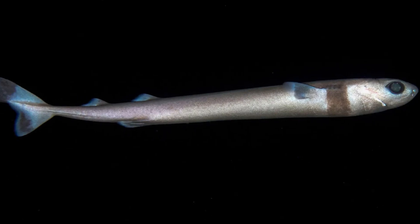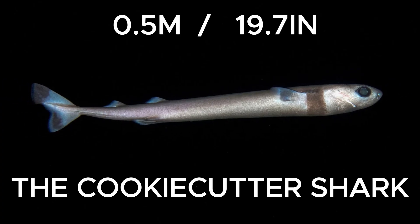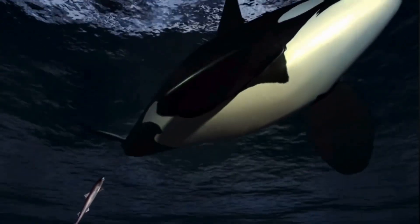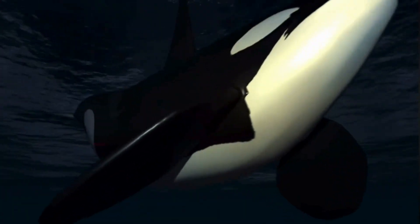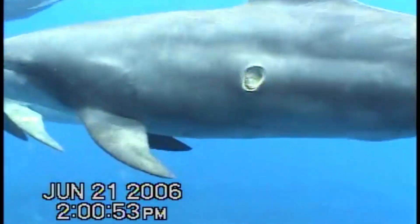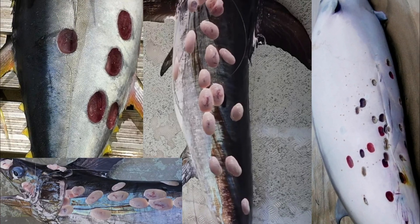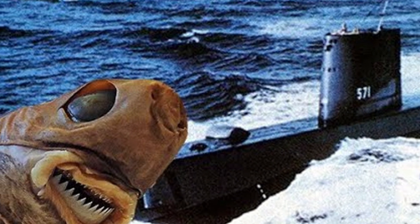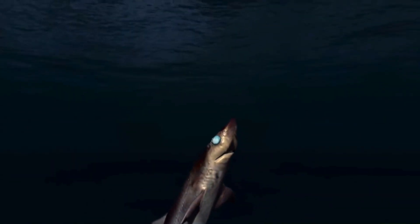You don't expect a shark to be this small. The cookie-cutter shark only grows to about half a meter. It's not fast, not strong, and doesn't have big teeth or scary jaws. But somehow, it's one of the most unsettling predators in the ocean. Instead of hunting things down, it swims up, grabs on, and carves a perfect circle of flesh out of its target, then swims away. What's left behind is exactly what its name suggests — a round, cookie-shaped wound. These bites have been found on whales, dolphins, seals, tuna, even other sharks. Sometimes they're deep, sometimes clean through the skin and into muscle. There are even reports of cookie-cutter bites on deep-sea submarines and cables. It sounds fake, but it's very real.